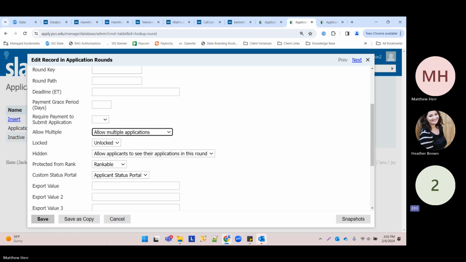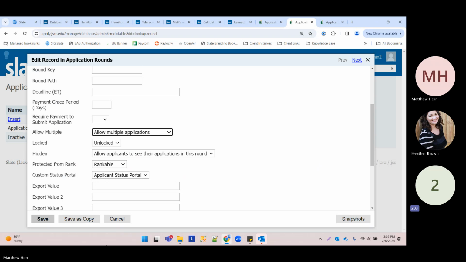I have this application for fall 24 still sitting out there and it's incomplete. I'm never completing it. You would just take that, roll it over to the inactive period, because you want to track that I applied for fall 24 and I'm inactive. I never finished it. It's just sitting out there. So you still want to count that as an application for that term, even though I may never have completed my application. But you also want to allow my fall 25 to be available to apply for.